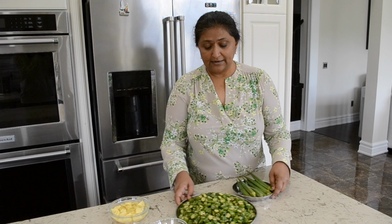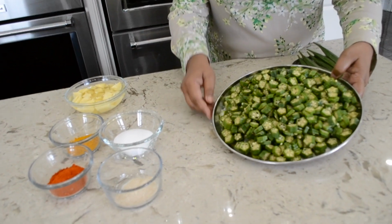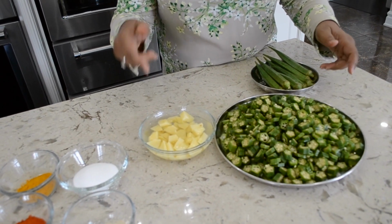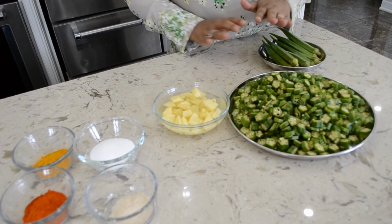For the recipe, we'll cut the bhindi into rounds, small rounds like this. We also need a few potatoes. I've taken here 2 potatoes, slightly cut into cubes. And the basic recipe for this is very simple.